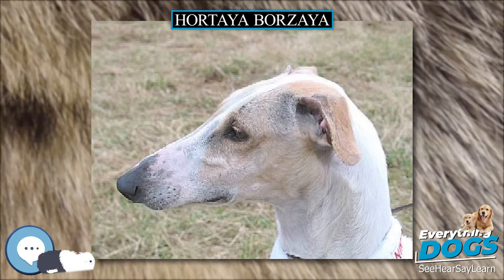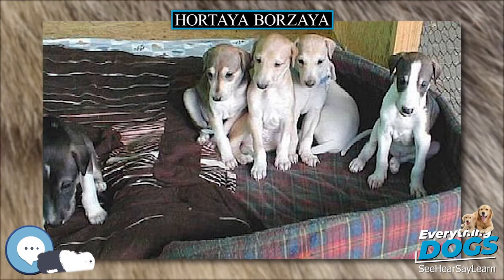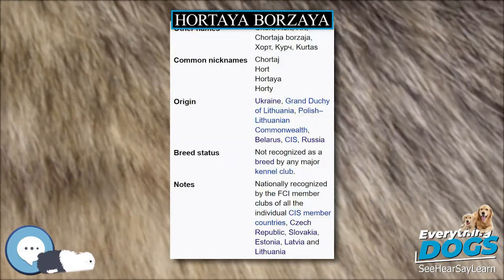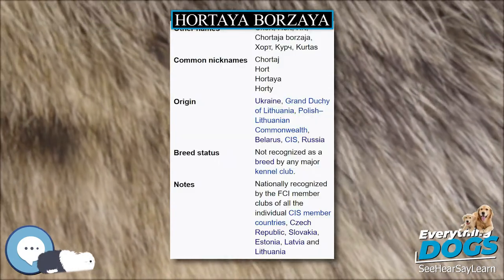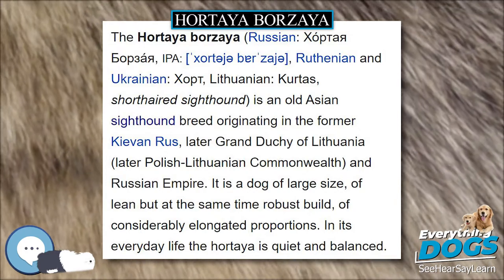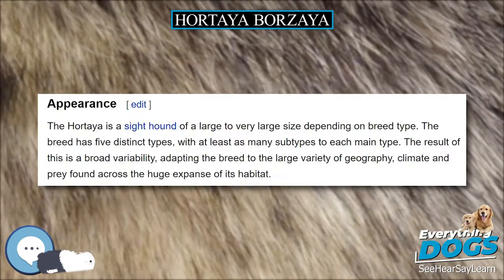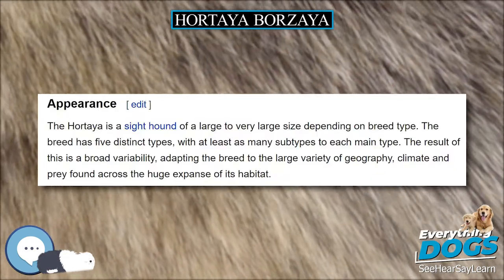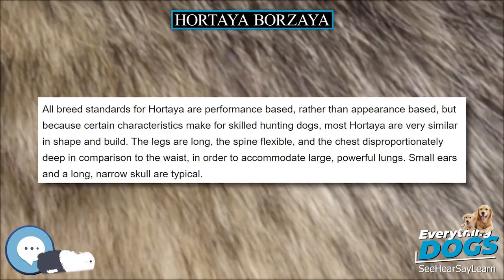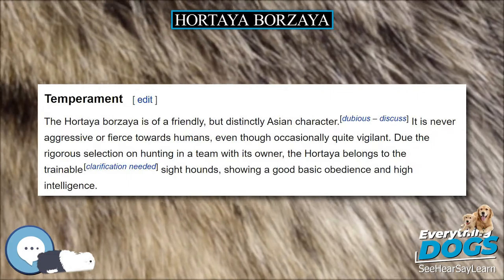An international recognition by the FCI does not exist so far, however the breed is nationally recognized by all FCI member countries within the CIS and by many other middle European nations. The owners of these dogs are mostly local hunters who live in remote, often isolated villages in the steppe, with few having any interest in shows. For them the Hortaya is a valued co-worker who puts food on the table in winter. In the steppe, a good hunting Hortaya can be worth as much as a good riding horse, having been selected exclusively on its hunting abilities and qualities up to modern times.